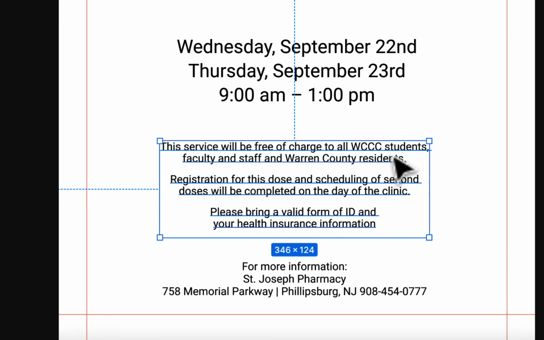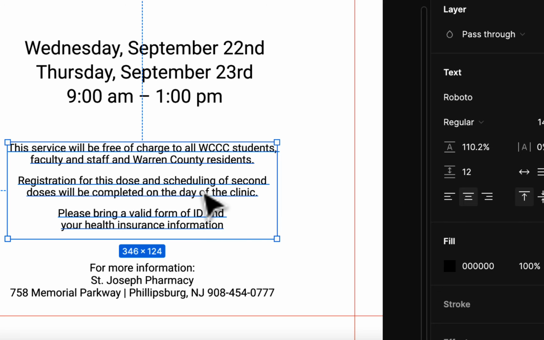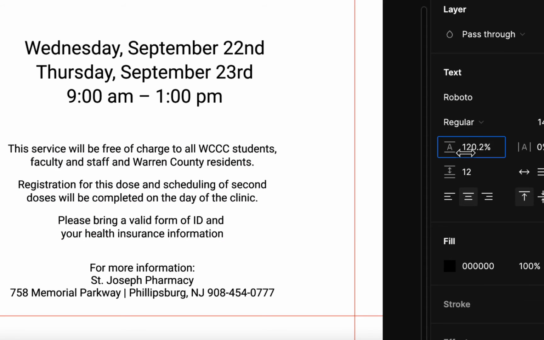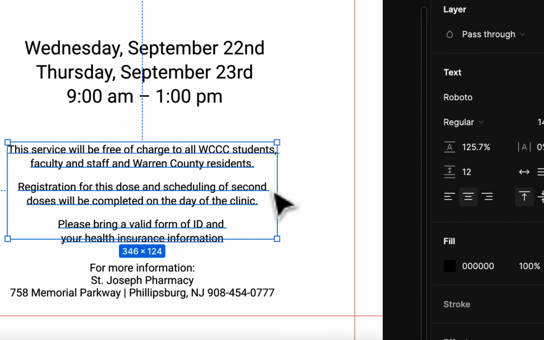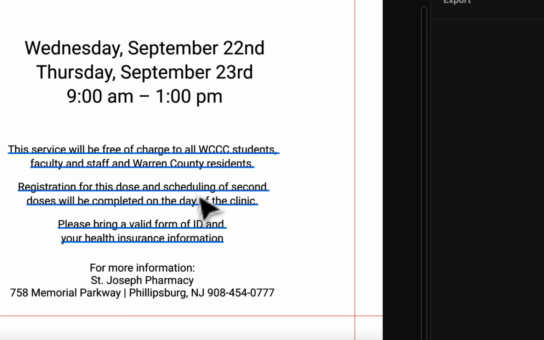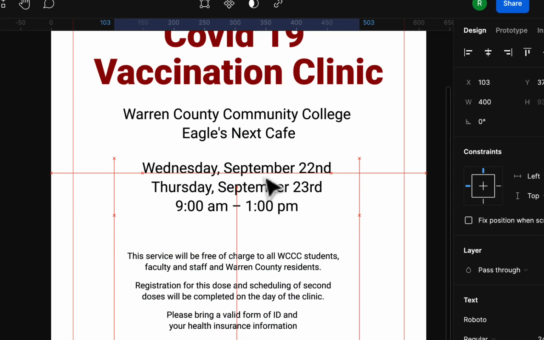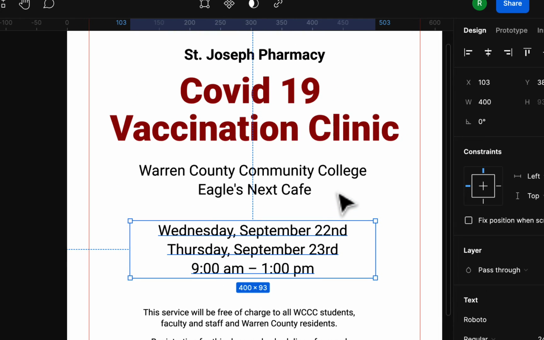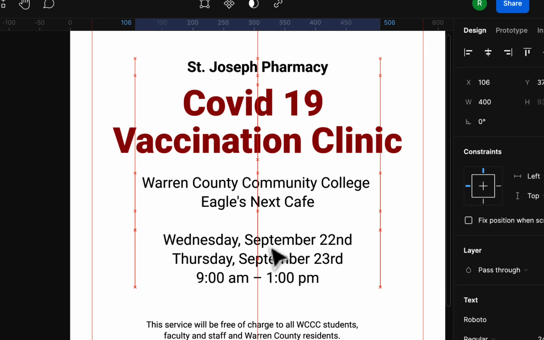And even these things could probably be adjusted the line height a little bit. Now remember, we did paragraph spacing to put the space in between, but I might go and increase the line height a little bit here, because you can see what happens. It just gives a little bit air in there. So I'm going to take it up to like 125. I think that looks a little better. It looks a little tight when we first had it. So I'll just kind of move it in there. I'll move this up. We don't need that much space in between it. And that looks okay. We don't have to make this stuff bold necessarily.